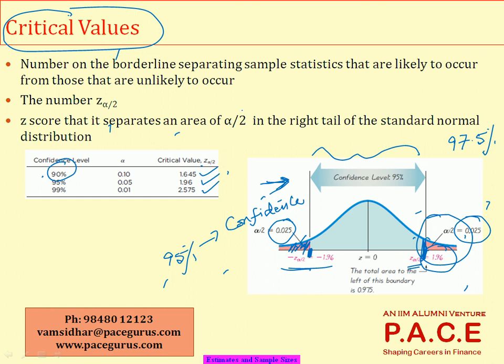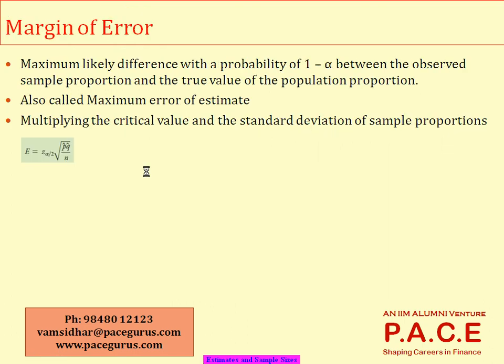So any value, when I say it separates that particular area in the right tail of the standard normal distribution. When I say I want 5%, I want to find out what is that particular area on the right hand side. So from that standpoint, I'll check out the normal distribution tables, and based on that I will arrive at the corresponding Z values. So at least what you can see is, in case we are talking about the standard normal distribution, and we are talking about 90% or 95% or 99% confidence level, I can very well take these particular values 1.645, 1.96 and 2.58 as the critical values for that. Then how do I use these critical values?